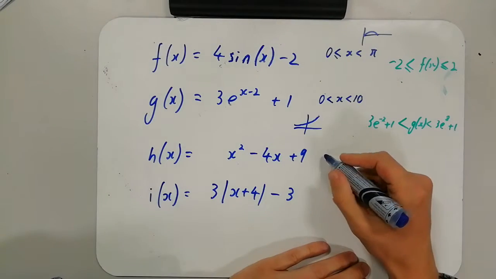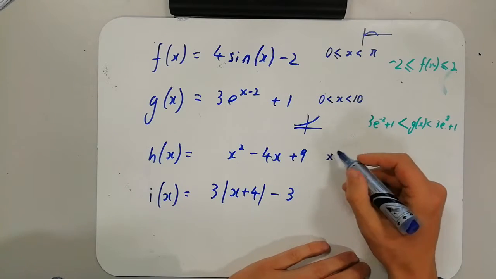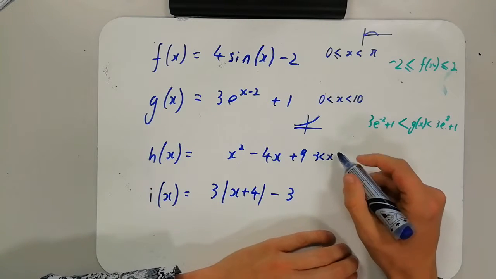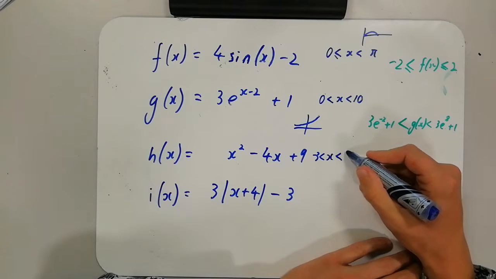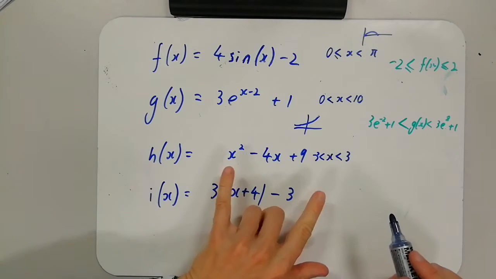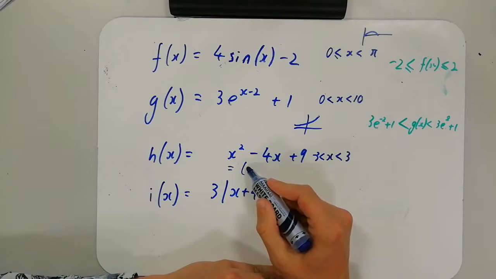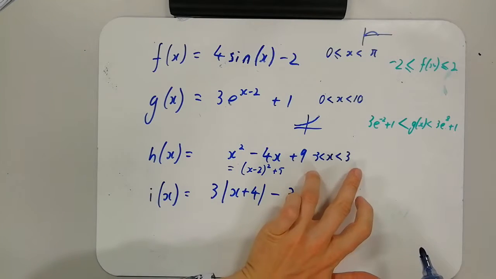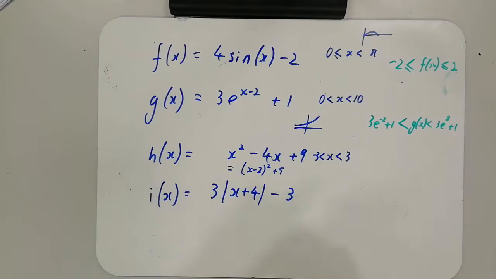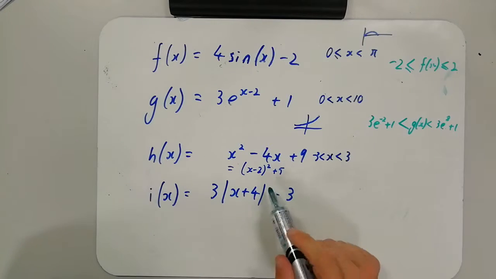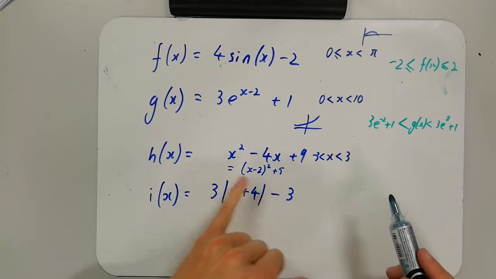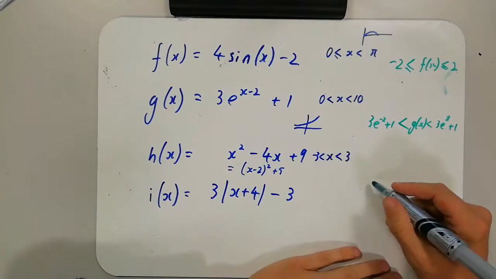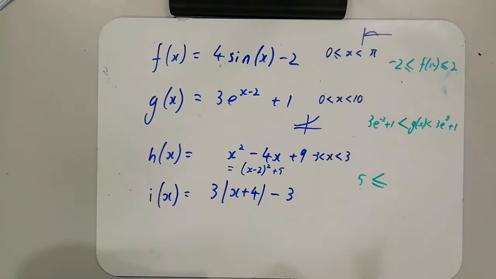Okay, for this one here, we're going to say that x is greater than, let's say, minus 3 and less than 3. Again, we completed the square of this, and we knew that in completing the square form it looked like that. But now I've got this restricted domain. So again, we know the minimum value of this graph occurs at x is 2, and it gives me a value of h(x) is 5. I'm allowed to plug in that minimum value, x is 2, so that will still definitely be the lowest value I can reach, 5.